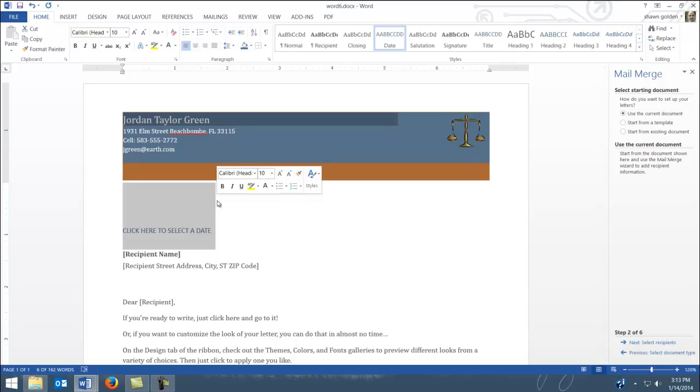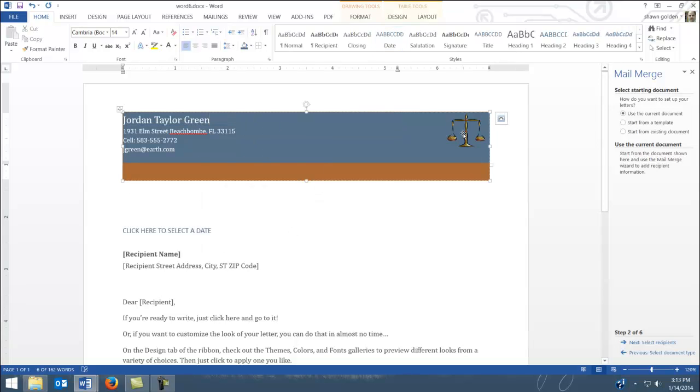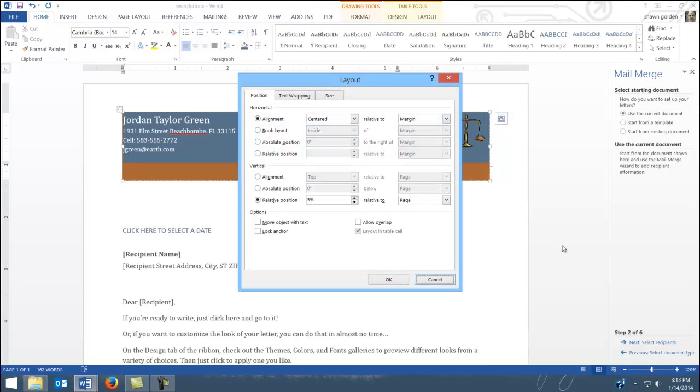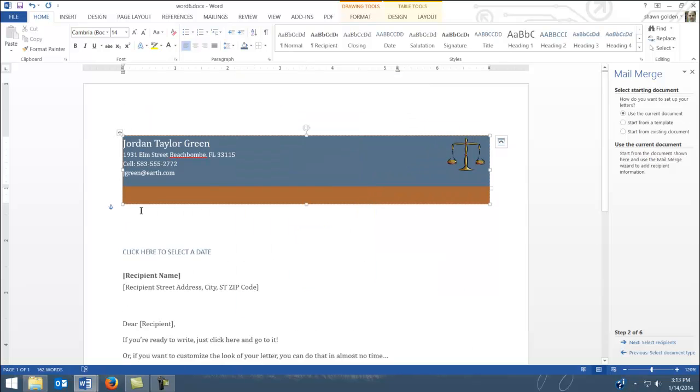And let's see. The other item I want to do before we finish this part is click in this area up here. I'm back in the table here. I'm going to click on this, go to Show More or See More, and change this. This is according to Figure 6-11. I'm going to do an absolute position of 1 inch. See, everything else is the same. This should be centered. Margins, page, and hit OK. That slightly moves it down a little bit. That's according to the directions in the book.